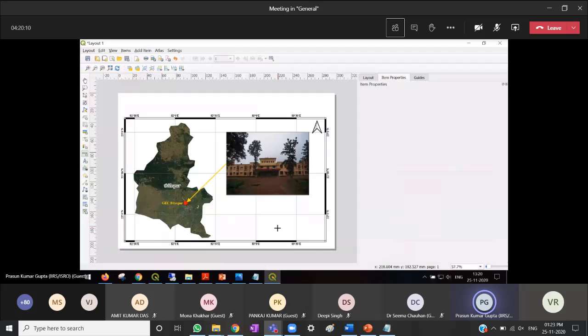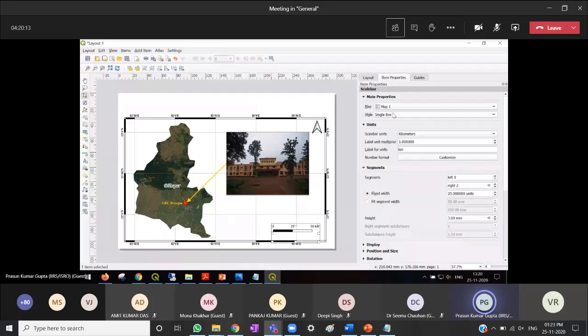Which looks like a double box. Yeah, this is fine. 0 to 50 kilometers. Okay, this solves my purpose, but of course you can change these units. You can change the number of divisions you want, 5 divisions, 1 division, all this. If you want 0, 50, 100 or 0, 20, 40 instead of 0, 25, 50, all these you can change according to your needs.